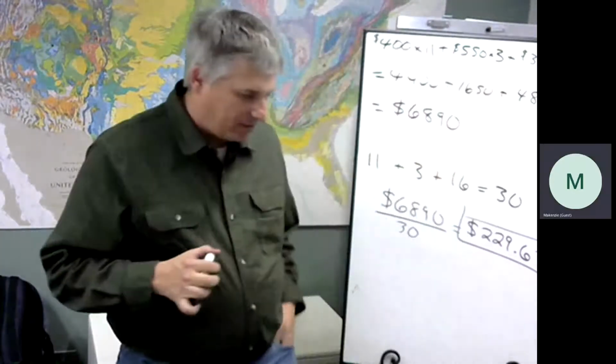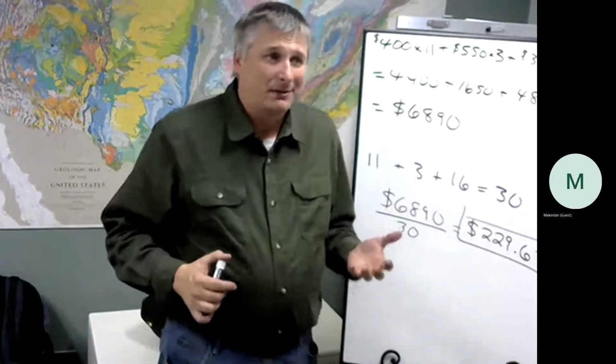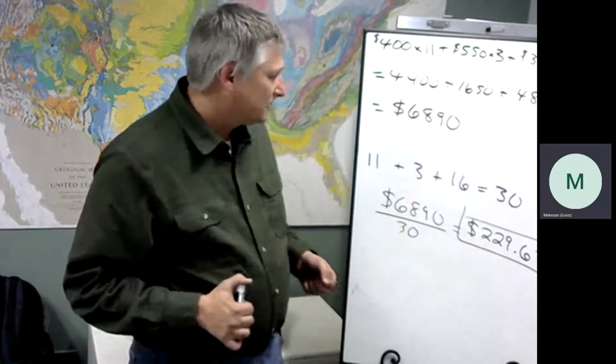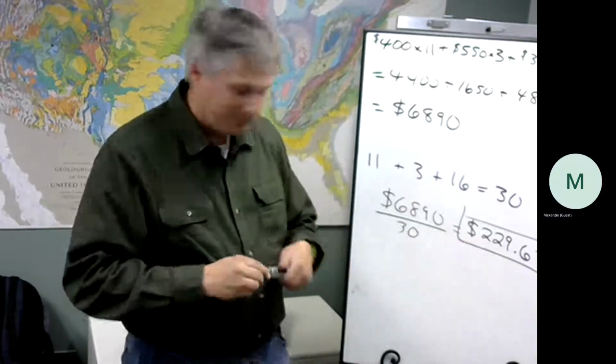Now, what this is used for is coming up with what they call a finance charge. So if you're late making a payment, they're going to ding you for it. They're going to ding you based on your average daily balance.